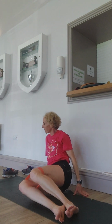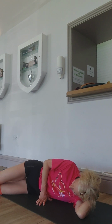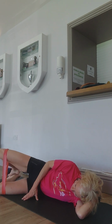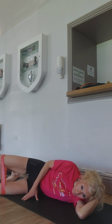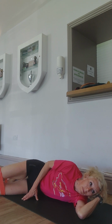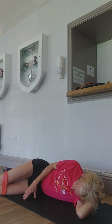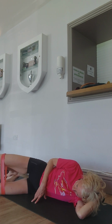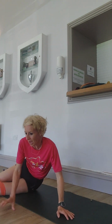Let's change sides and do it again. Let's go. Shaping with those knees. You should be coming to the same place. Your top knee should not be further back. You should be able to project forward, and then you know that your hips are level. If your hips aren't level, your knees are going to be staggered. Alright, time. Well done.